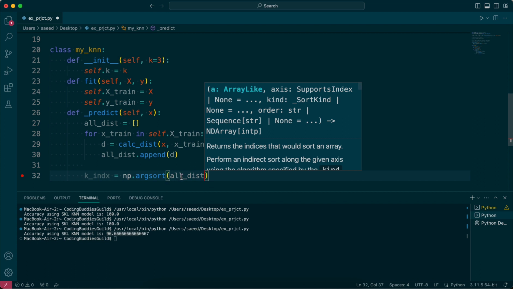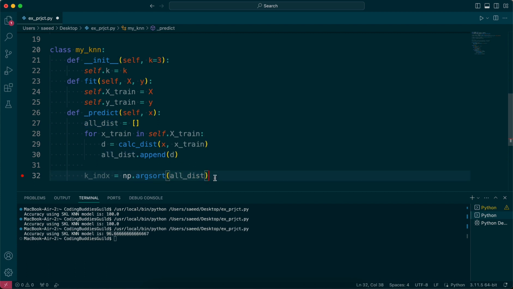So I give it all the distances and I sort it, and I want to get how many? The k closest or the k smallest values. And we already know how to do that, like I was saying from the beginning, after you sort everything, up to self.k.